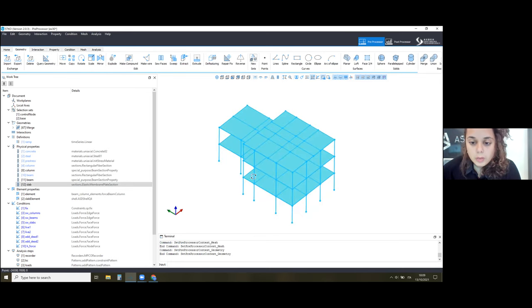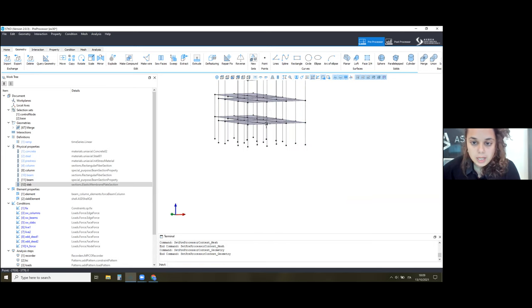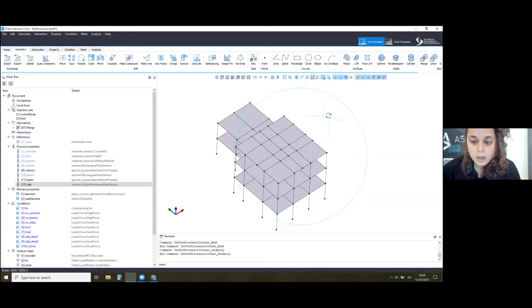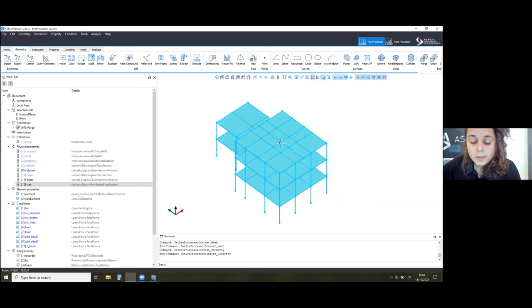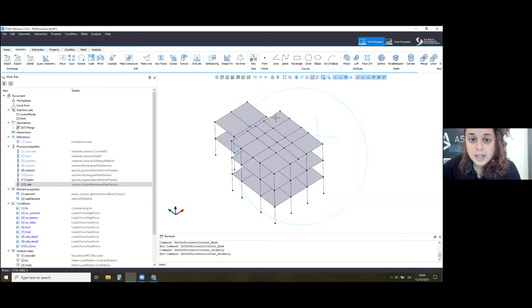So what I did was model the three floors, all equal to each other, apart from the top floor. And I added a node at the top because I wanted to do a pushover analysis. And I will tell you later why this is not really the right way to do it for this kind of model, because I encountered some differences in the result that I did not expect, but I should have accounted for the fact that I was applying a concentrated force in a face, so in an elastic membrane plate section. And it was a localized effect that I should have accounted for.